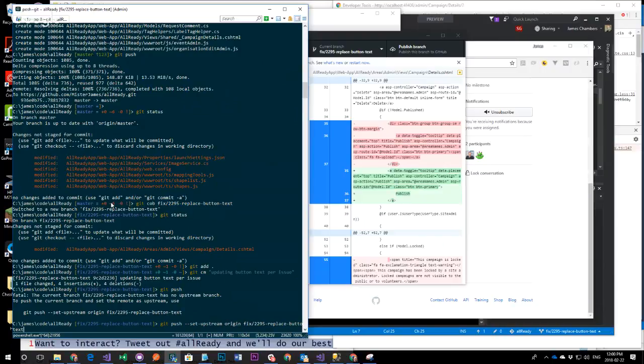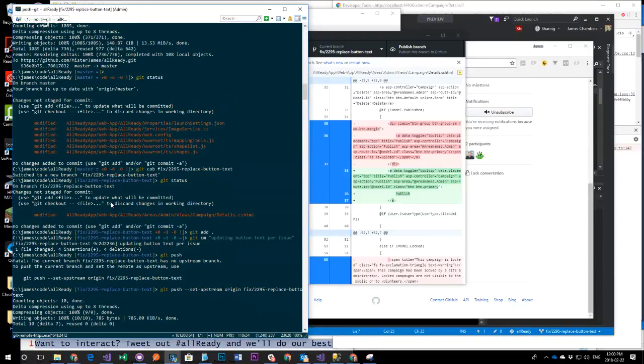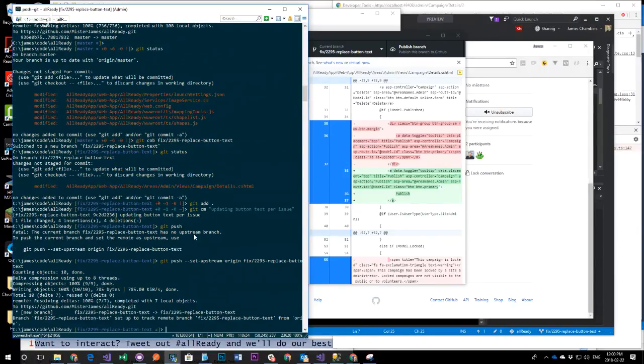I can just tab complete through the branch that I want to push, and so I can do this git push set upstream Origin, and then it'll automatically create that, push that up for me. And now what I can do, and this is kind of an important step, Steve, why don't you walk me through what I need to do in order to make sure this closes down correctly?